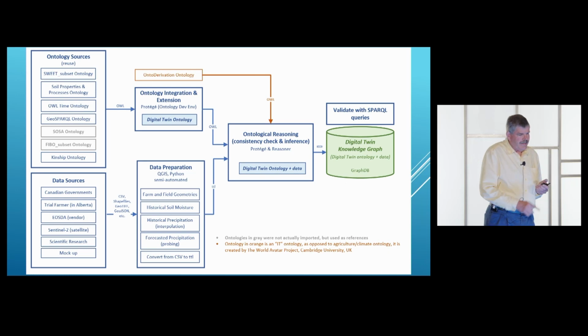This is a bit more detailed. I didn't draw this one. This shows you the structure that we put together with the ontologies. Now, the thing about ontologies is you don't have to define the whole thing yourself. There are lots of them out there. And in our particular case, we found 8 strong ontologies that fit the use case that we were interested in. We extracted the pieces that we needed, or we referenced the pieces that we needed, and that constructed an ontology for us, including our own ontology subject matter, that has 15,000 axioms in it. So those are the rules by which this digital twin is controlled.